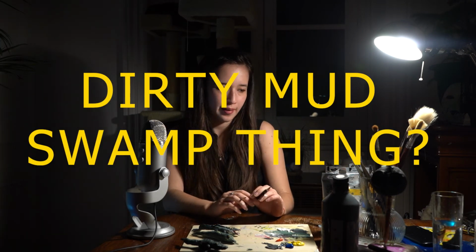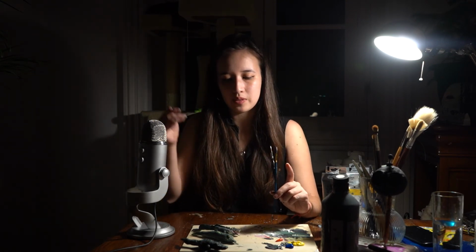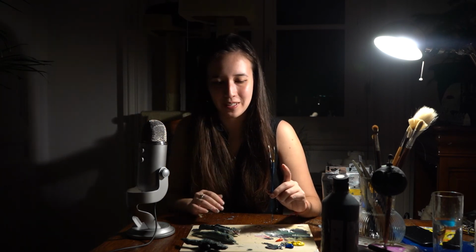Okay, now they're going to go on a base and underneath them and in between some clay, and then the clay I'm going to make into a soil-like thing. Soil liquidish. Maybe I'll put some shiny reflection so it looks a bit like a dirty mud swamp thing. And I'll just do that now, and then for the actual video, I'll add more clay and then put grass things in, make it a bit more like twigs and stuff. Maybe I can put one twig today.